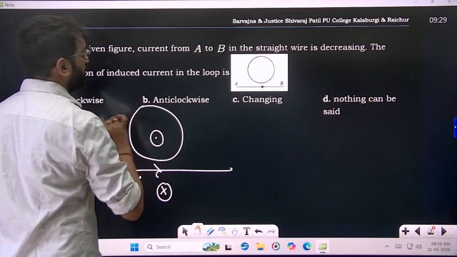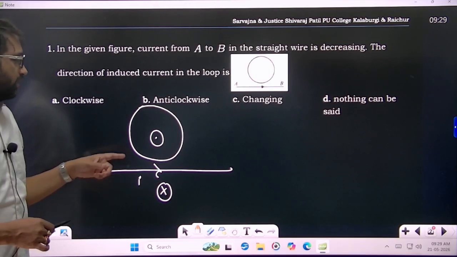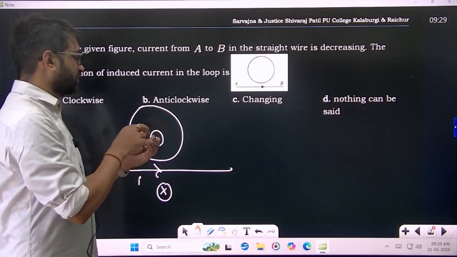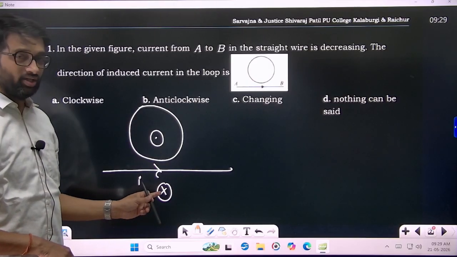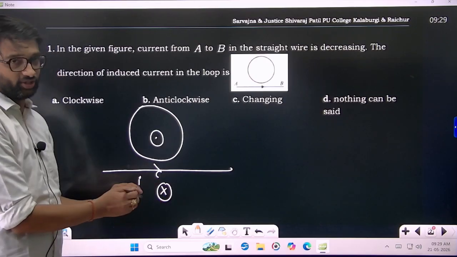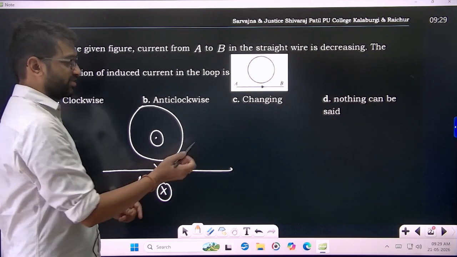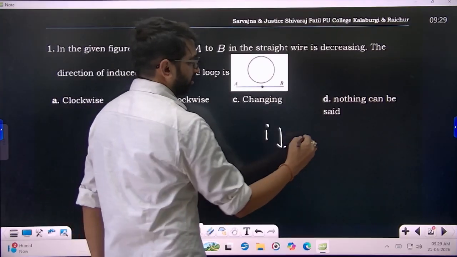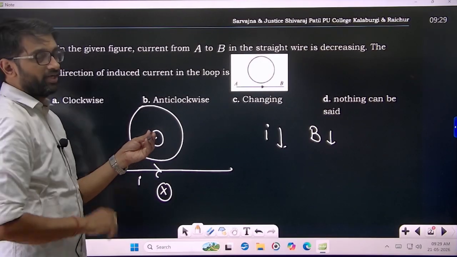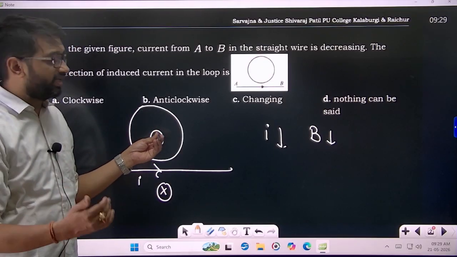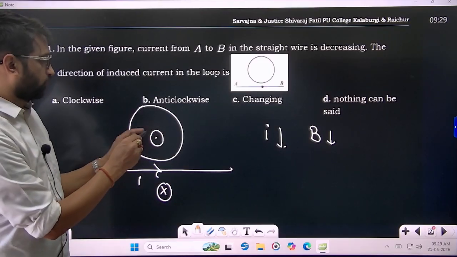Now there is a coil over here. Now in this coil, what is the direction of induced current? Now here, if this is outwards, you can imagine a bar magnet like this with a south pole. Whereas if it is inwards, you imagine a bar magnet with north pole facing towards this one. Now this is the south pole. Now current is decreasing. When the current in this wire decreases, the corresponding field produced due to the wire also will decrease. So that means the field which is present over here is decreasing. When will the field decrease? When you imagine the magnet to be moving away. So south pole is moving away this way.